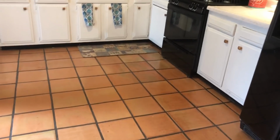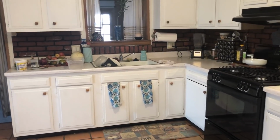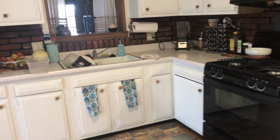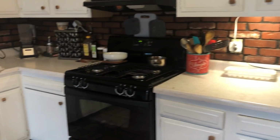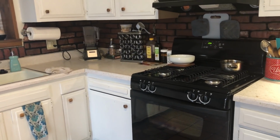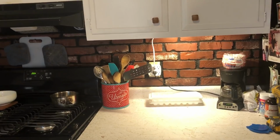All right, love it. Okay, so one of the reasons that I bought this house was because of the Spanish tile. I absolutely love, I have this thing about Spanish tile. So from the minute we moved in, some of these cupboards were coming off the wall, so we had to get the cupboards fixed. All brand new appliances had to be put in because the appliances that were in here didn't even work. I'm still not sure what I'm going to do with this brick wall.